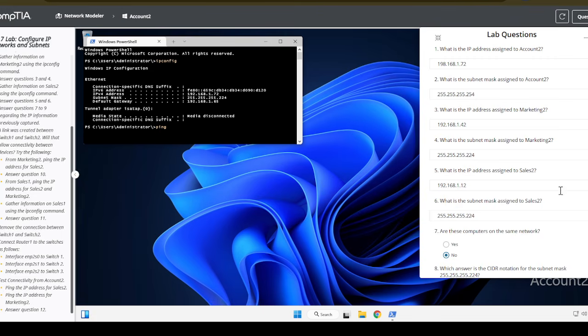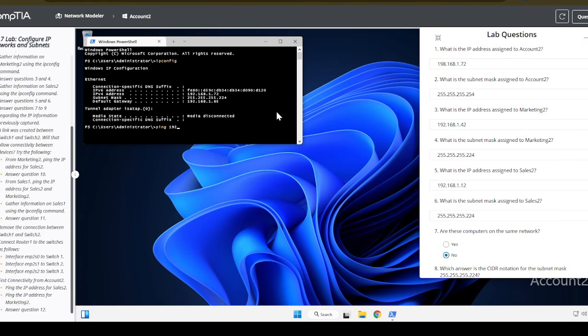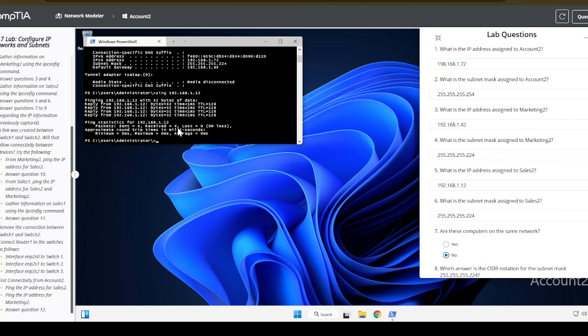What was the IP address for sales 2? It was 192.168.1.12. Once you ping that, you can see there's some activity.